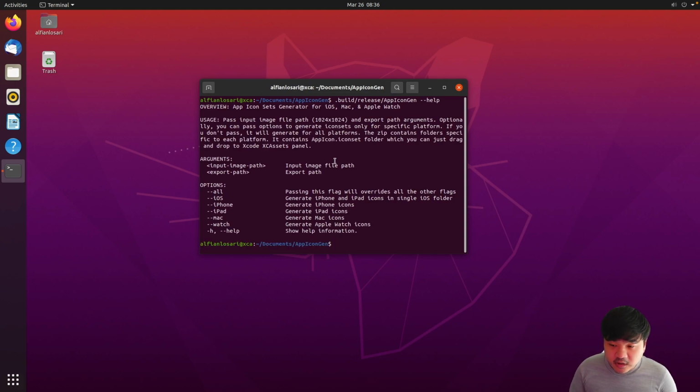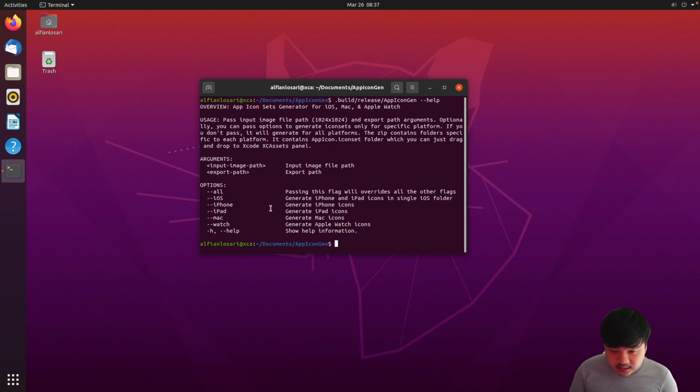And like the other command line tool app, when we pass this help flag, it will provide the overview as well as how to use this CLI tool. So it has two arguments, the input image path as well as the export path to save the zip. And for the options, we have all iOS, iPhone, iPad, Mac, and Apple Watch to export the assets to.